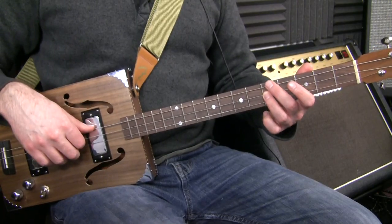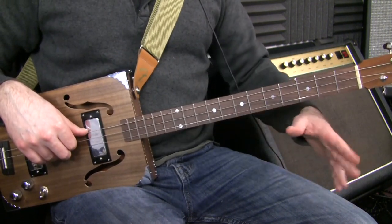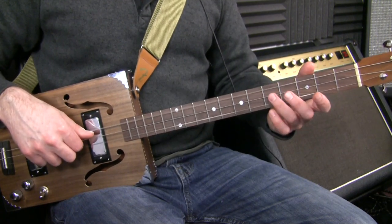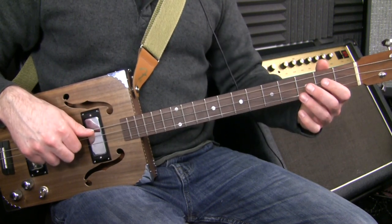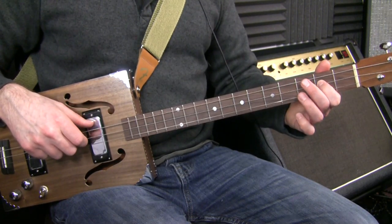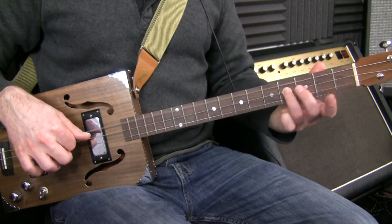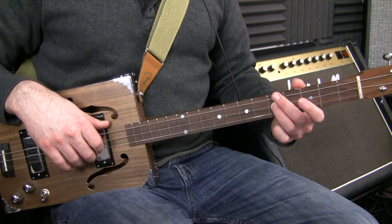Now, the thumb notes, apart from at the beginning and the end, are in between. To start with, it's a thumb together with fret four, pull off, then thumb, pull off from five, thumb, hammer on, thumb. You see the pattern here, the thumb is always going in between, apart from right at the end where we do the slide and a pickup. That's the first bar, right at the top of this score, bar number one.